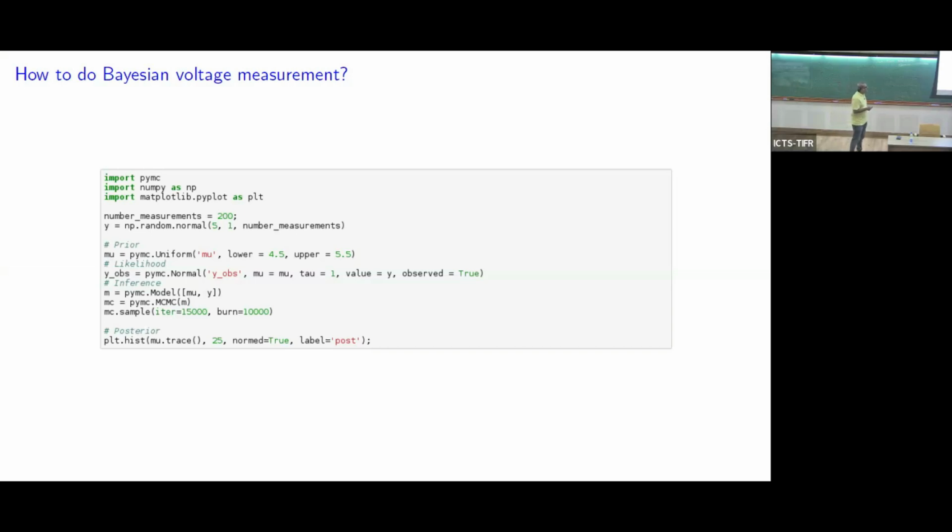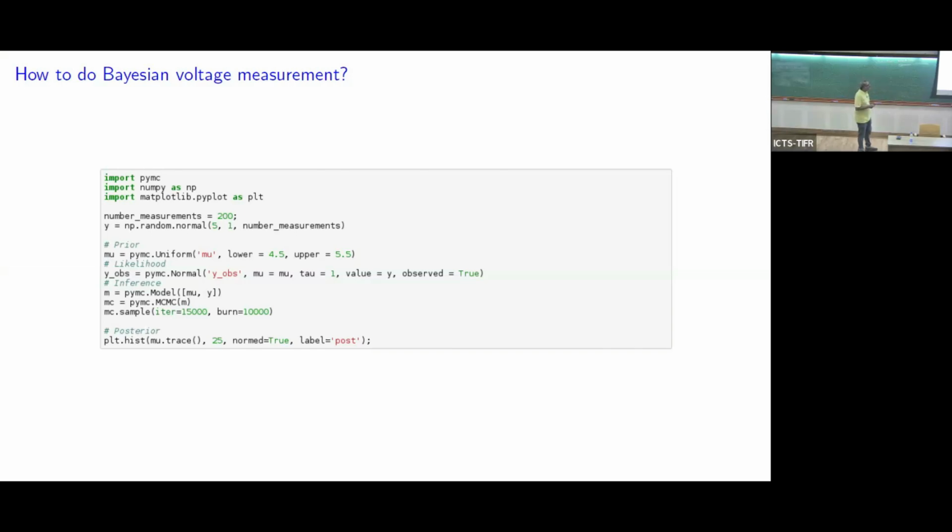You can see that it is very simple to set up the model here, which we are using to infer the value of the voltage. I think it's kind of readable. What we are saying is that there is a prior, mu is the value of the voltage. This prior is a uniform distribution between 4.5 and 5.5. There is a likelihood function, which is Gaussian distributed, and you can see that its mean is mu. That is how the dependency comes in between the underlying parameter and whatever you're observing.